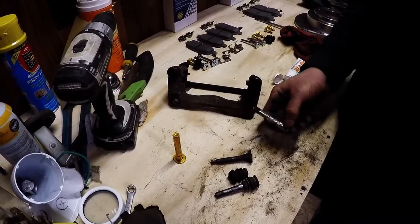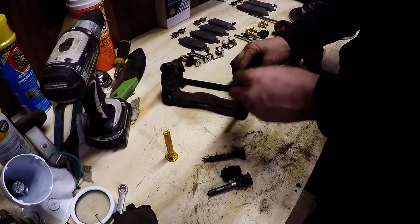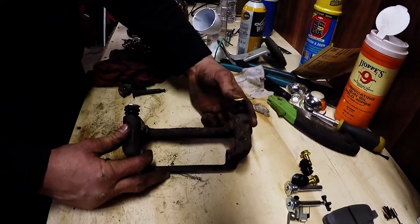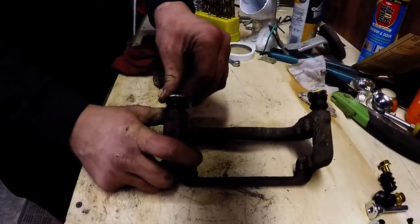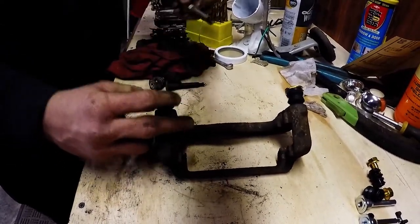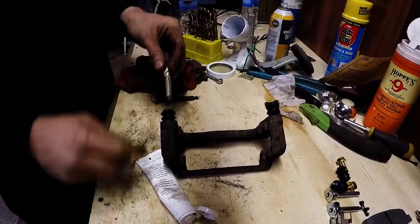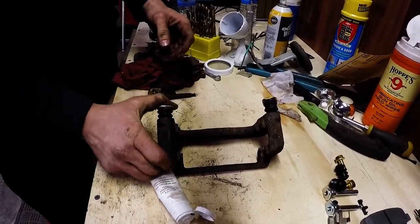The guide pin with the O-ring on the end should actually go on the bottom of the caliper, the one closest to the ground. You just push it on in there once it's all lubed up, and you just want to make sure you can get the seal with the boot. If the guide pin moves freely like this, you can go ahead and just use it. If it's hard to move like this, we actually just recommend taking it out and applying more lube. Get on there. There we go.